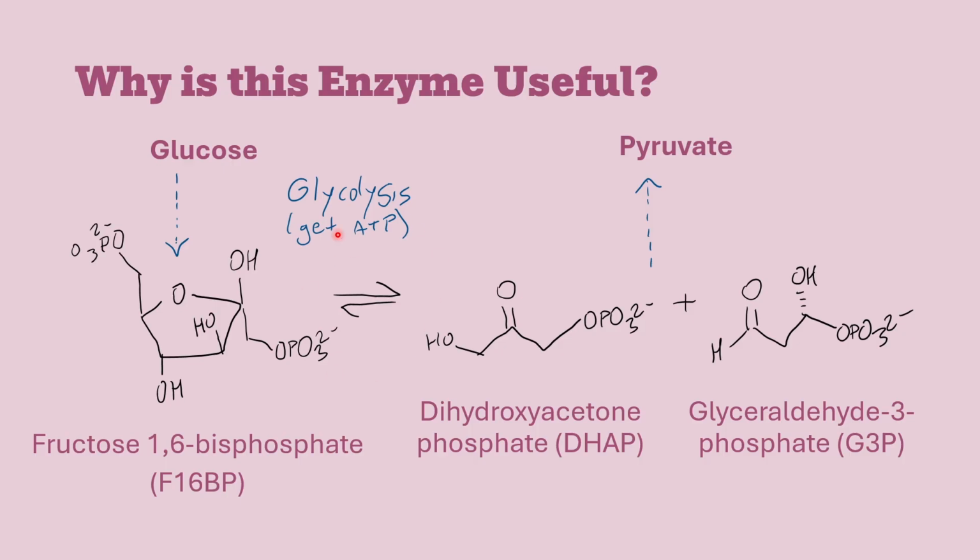Recall that this reaction is reversible, so we can also go in the opposite direction through gluconeogenesis. If we have a lot of ATP and we want to make glucose, we can begin with pyruvate, get DHAP and G3P, and then stick them together into F16BP using the aldolase reaction. The F16BP can then be converted into glucose. In the liver, the resulting glucose could be released into the bloodstream to supply fuel to other tissues, or it could be stored in the form of glycogen, so we have access to sugar even if we haven't eaten for some time.